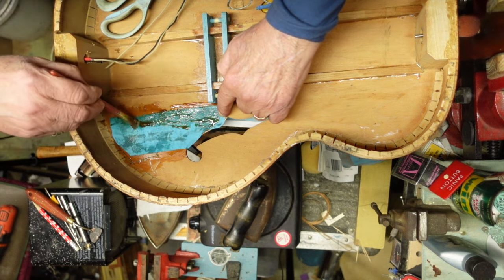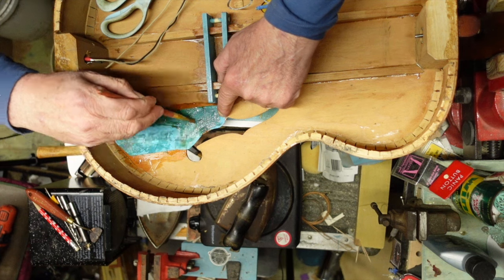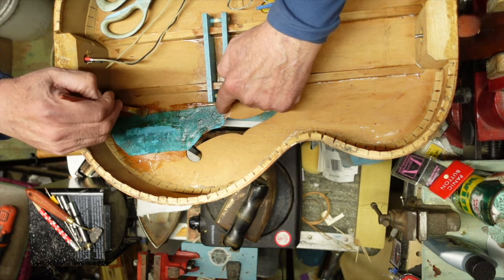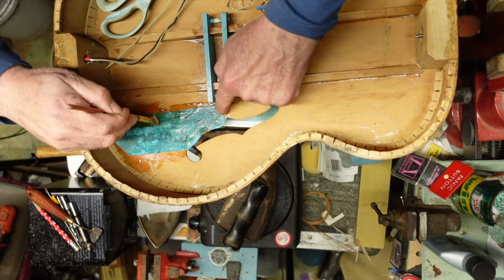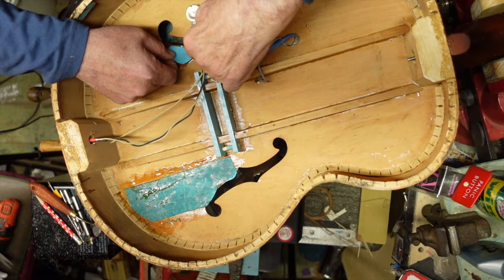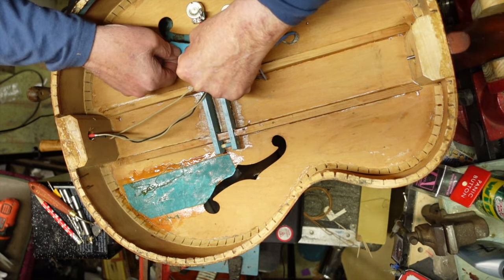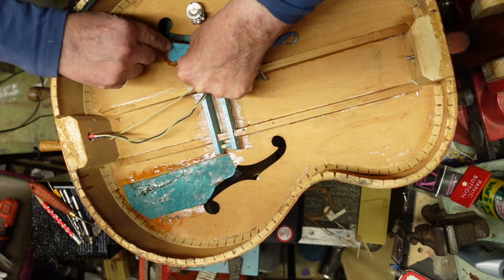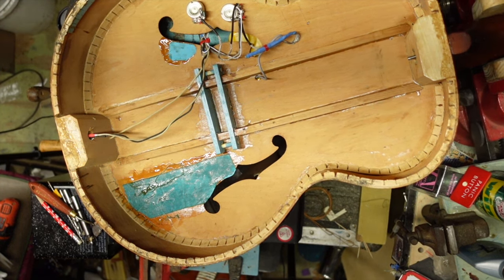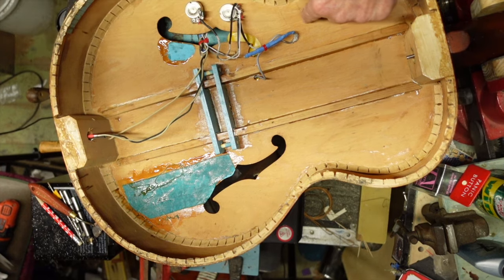Don't be shy. Yeah, the acoustic properties of this went out the window probably by Easter after the Christmas it was bought. That's why it's got a pickup on it. There we go. All right. Okay, this one here is pretty small, so we'll get it to the edge where it's starting to crack. And push that down for a minute and then top coat it from this way. And that will take care of the top, except for these little pieces of wood that we're gonna put one there and one right there.